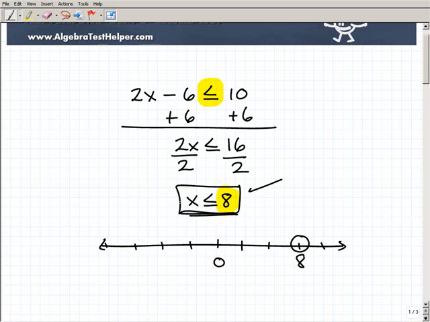Numbers, the numbers x are less than or equal to 8. So where are numbers that are less than 8 located? To the left or right of 8? Well, to the left, right? Like 0 is less than 8. So all these numbers here, this is what we do, we draw a line going to the left with an arrow, all less than 8.